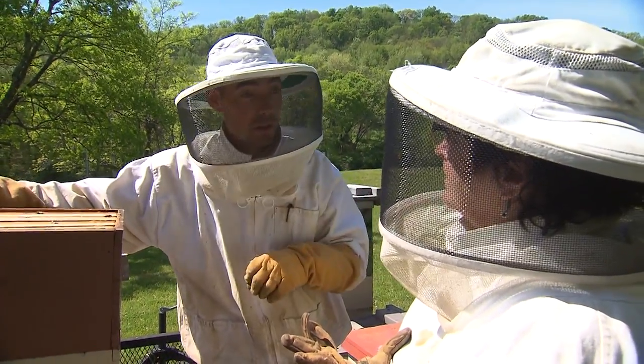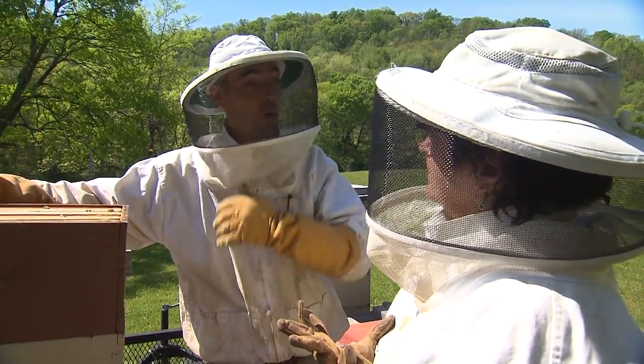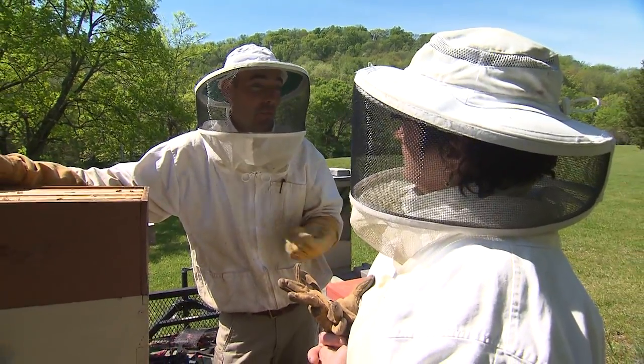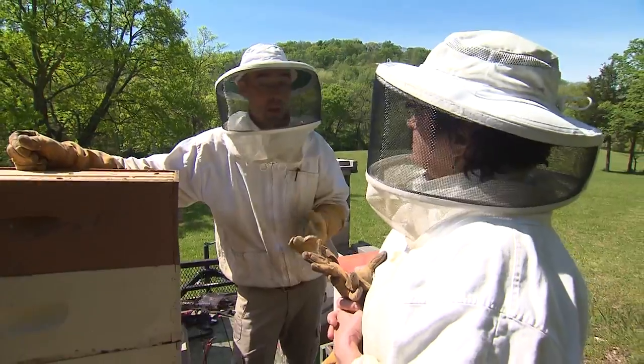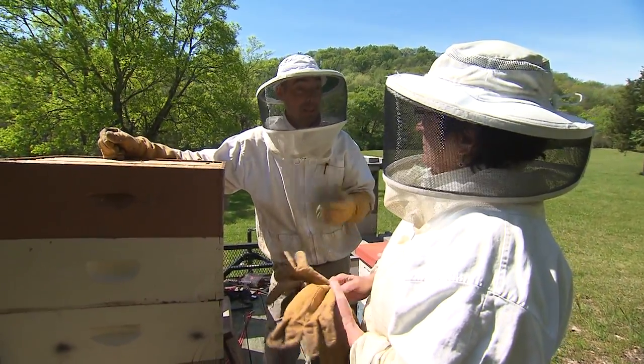And they pasteurize it, so they kill all the enzymes so that it won't ever crystallize, and then they filter it to get out all the pollen. Number one, so you can't trace where it came from, and two, because it's clear, and we all would think that honey has to be clear or else it's not any good. You want the exact opposite of that. You want cloudy honey. You want honey that crystallizes, because that means it's raw.